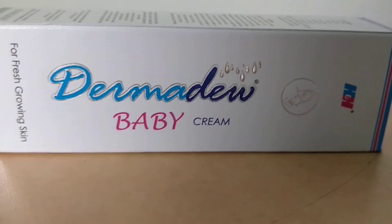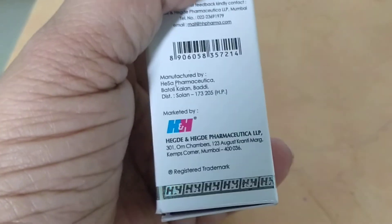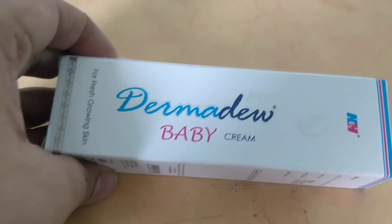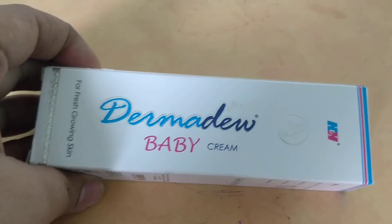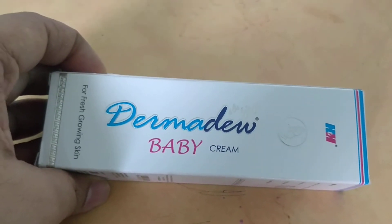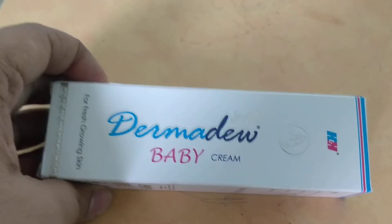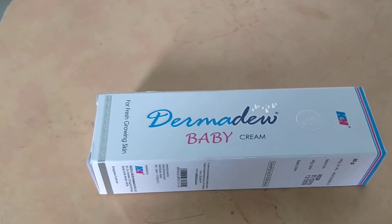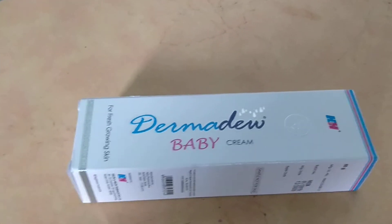H&H company — here you can see the logo — H&H company, that is Haged and Hagedy company. So Haged and Hagedy Pharmaceuticals Limited, which is a good, standard company, mainly in dermatology products. They are involved mainly in dermatology products, but they also have some antibiotics. I would not call them a top company in India, but they deliver excellent results with good quality and good care, which is really very important.